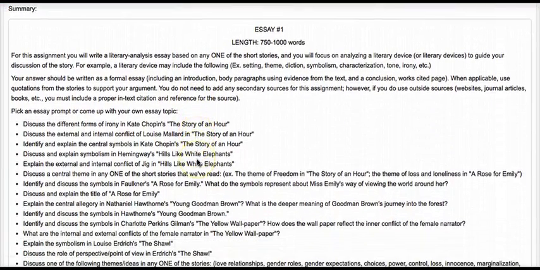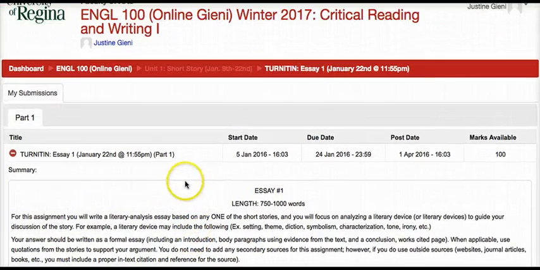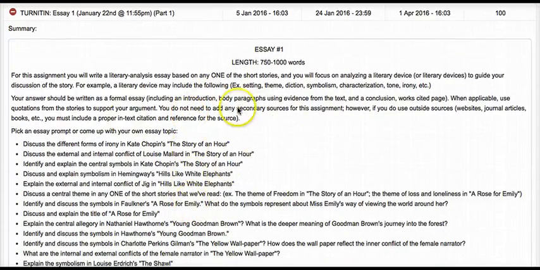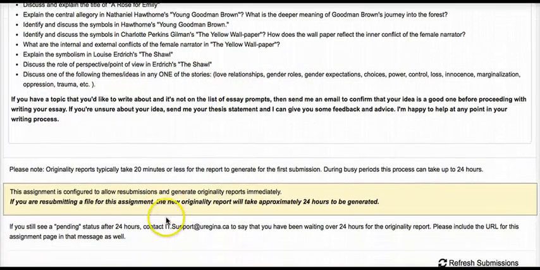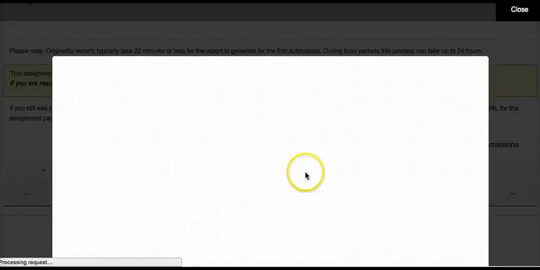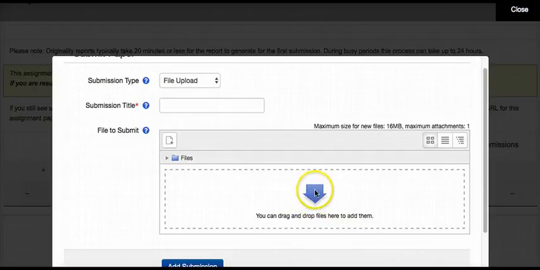So for essay number 1, I think this is an old assignment, but I'll update this. But you can click in it and you'll get a nice overview, some questions, and then you'll see your name listed, or you'll submit paper here where it says the little arrow, and then it will allow you to drag and drop your file. Usually it's a Word document.